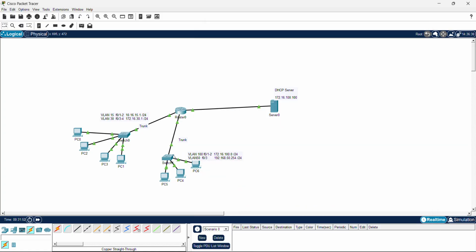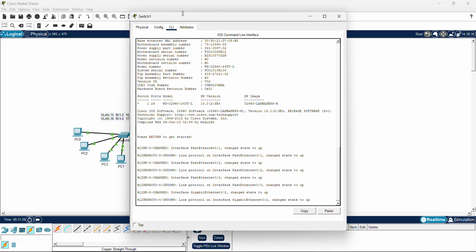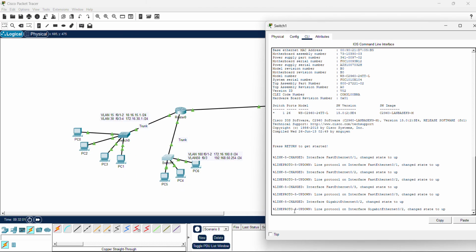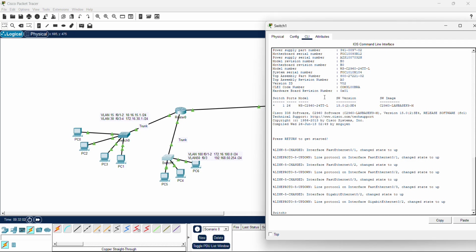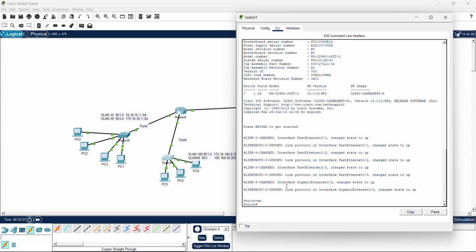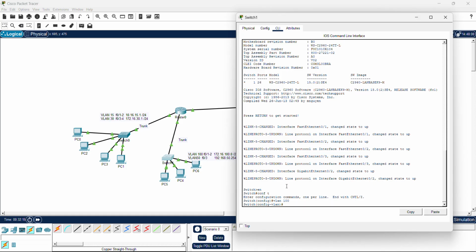And then we'll get here and switch to VLAN 100 and VLAN 50.